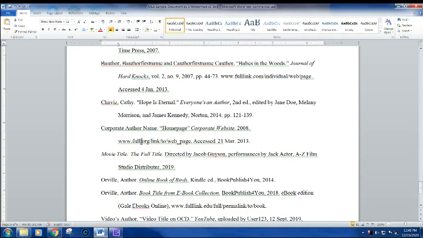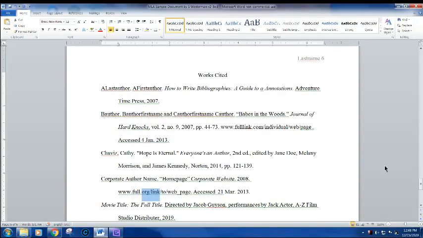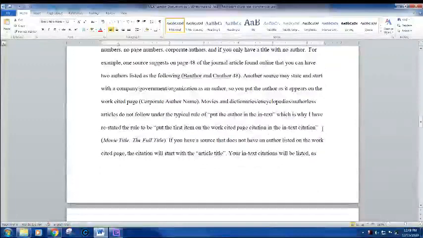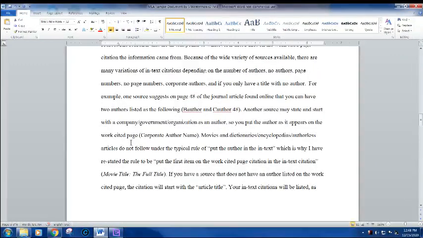So they will take ownership of that information. So thus they will be your author. They will be the first thing, and they will end up being your in-text as well. Okay, so that's a point that while you're making up your citations, make sure to check if it's a government, company, or an organization as the author that could claim authorship for that piece of writing.